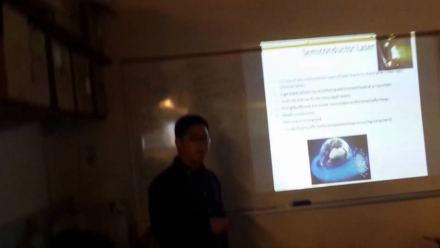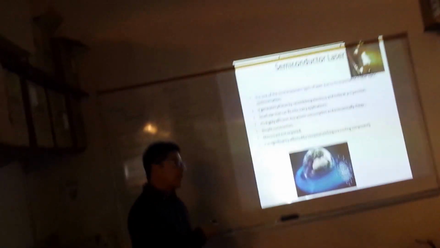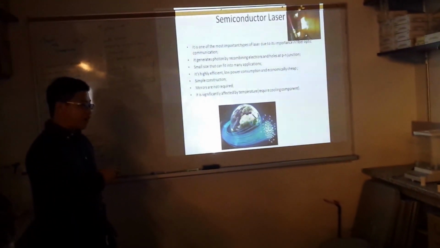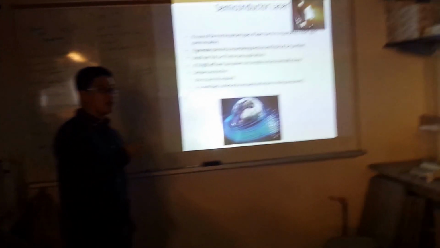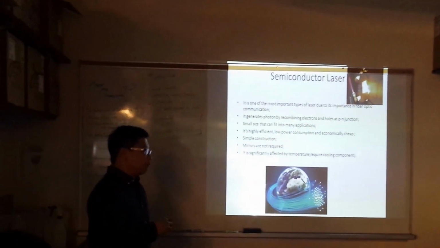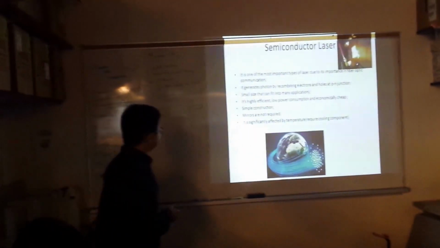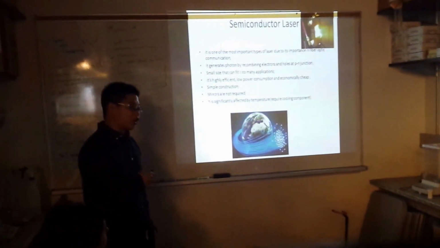But it also has some drawbacks because of this semiconductor nature. This type of laser is significantly affected by temperature, so you have to have a cooling system with it. And if you don't have a cooling system, it might cause some problems, or you just can't produce any laser beam. And with that, I'm going to close out today's talk. I hope you all enjoyed this topic and learned something from it.